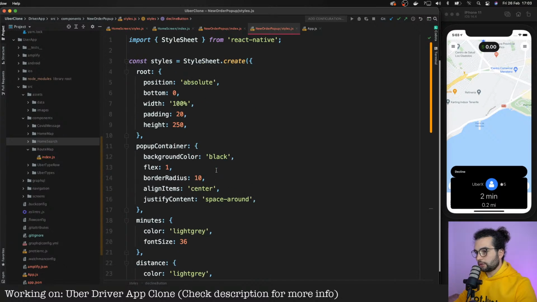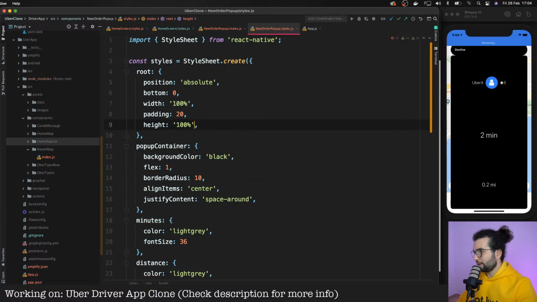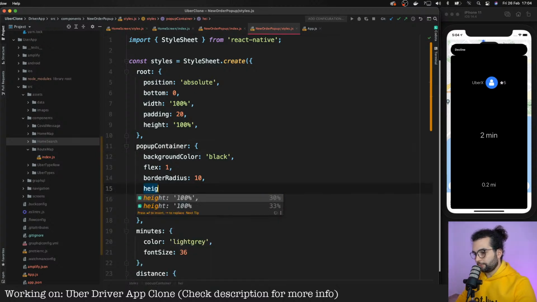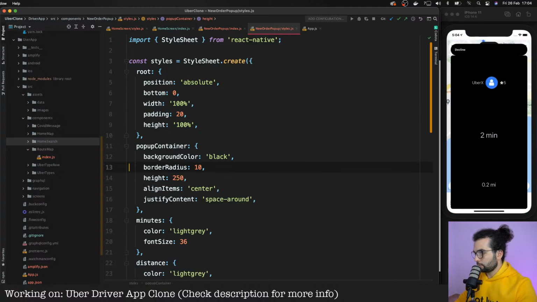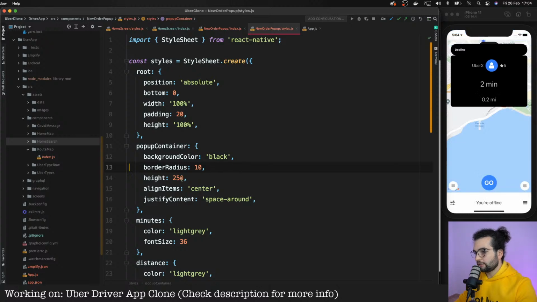Okay, we'll figure it out, but the thing is that the root of this pop-up now should be the whole screen. So it should have a height of 100%. Save. Now the pop-up container will have a height of 250. Like that.